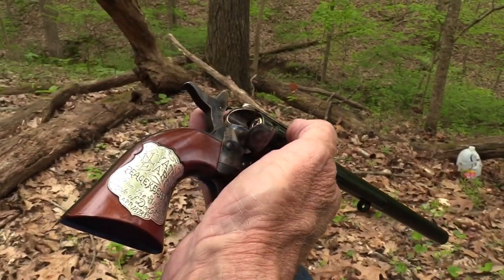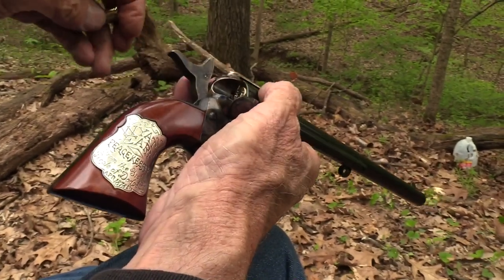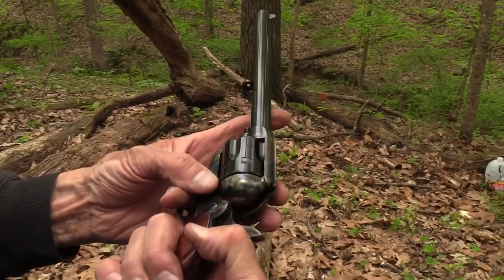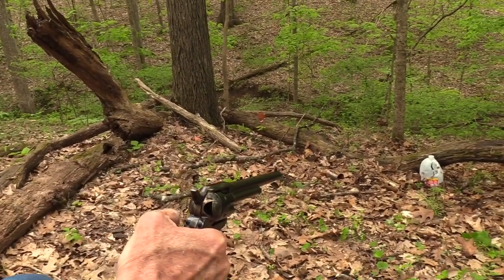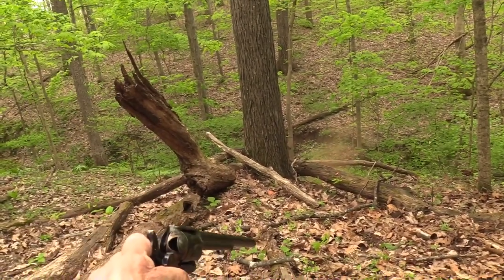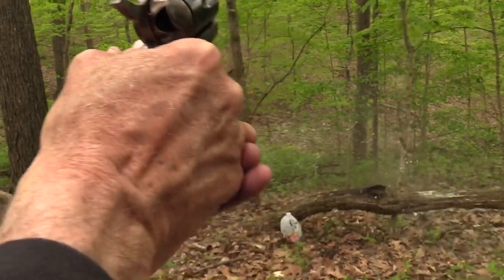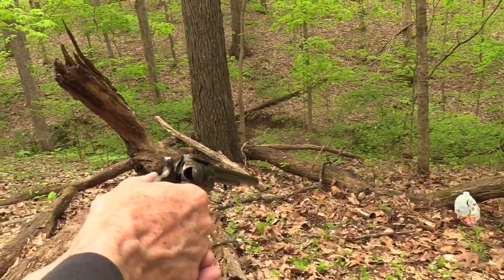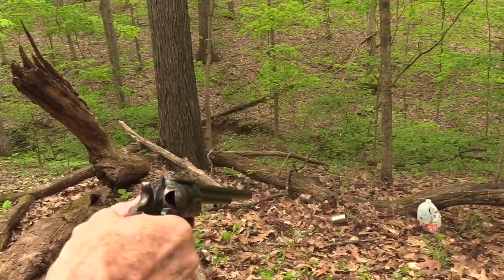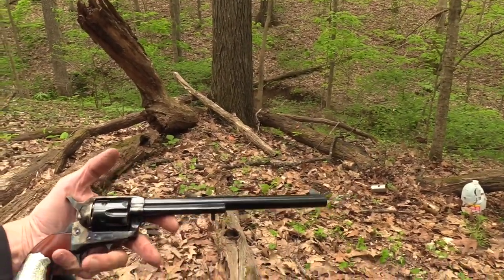Didn't probably shoot jacketed rounds back in the 1870s or 80s, but that's okay — we are, sometimes. Make sure we're on an empty chamber. Now I was gonna finish off that pot. And that 12-ouncer right there needs to be exploded. Those cans might be lying down, but I'm still gonna shoot them — all three of them. I'll shoot that one again, put a big hole in it. And I'm empty — that was five shots.